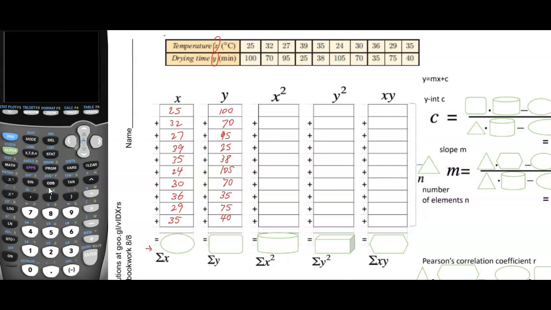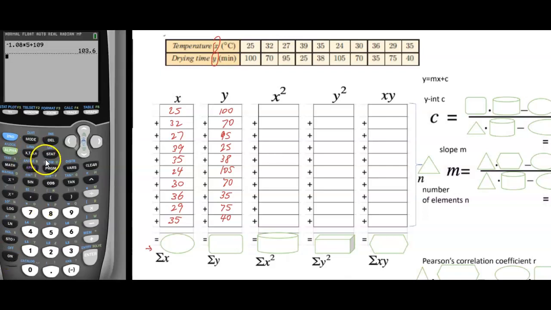So why don't we do that? We're going to fill in just the first two columns into the calculator, into stat edit. And then we're going to use the other columns, L3, L4, and L5, to populate the rest of the rows, because we already know how to use formulas for L3 and L4, and then we don't even need a spreadsheet. We could use the calculator to do a lot of stuff. So I'm going to put these two columns into L1 and L2, and I'll be right back. Okay, so as you can see, I populated the first two rows with X and Y.